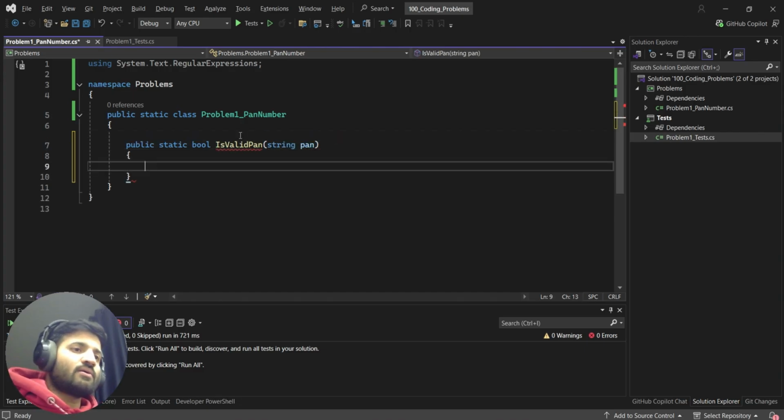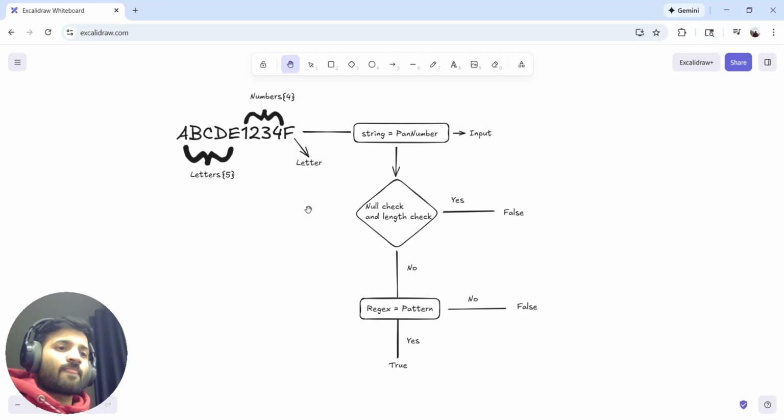PAN number. Okay, next we're checking whether it's null, and we're also checking the length.